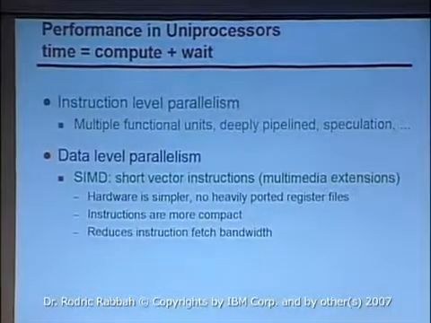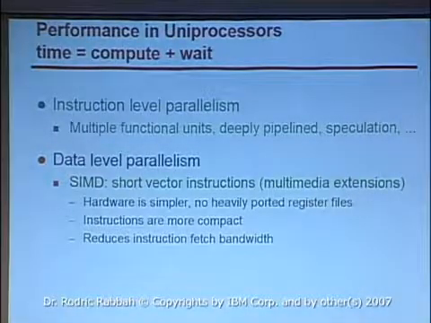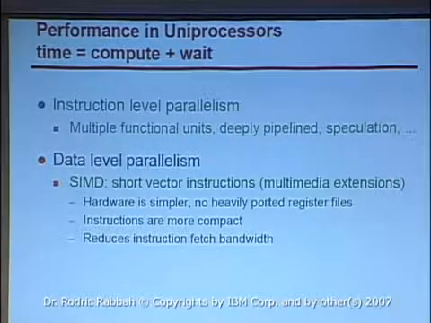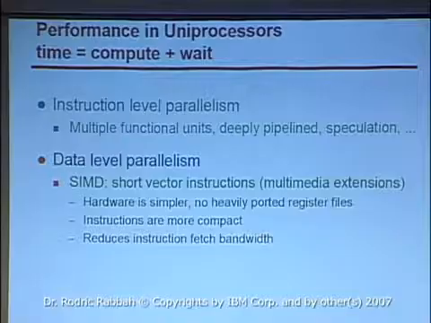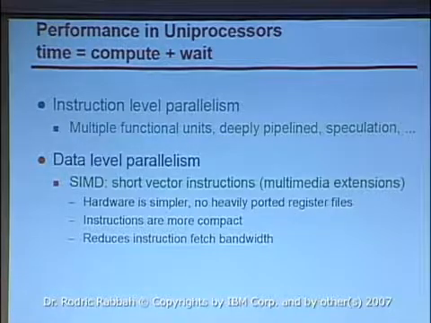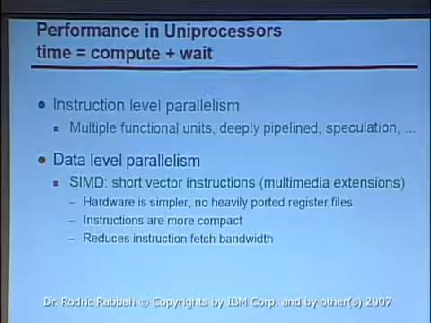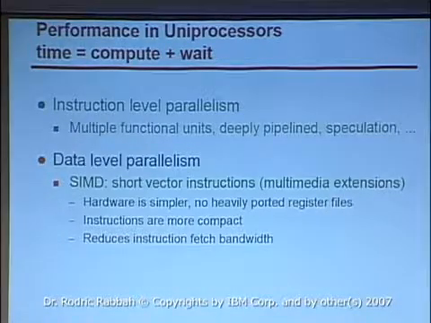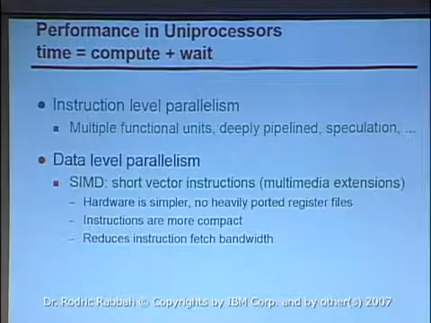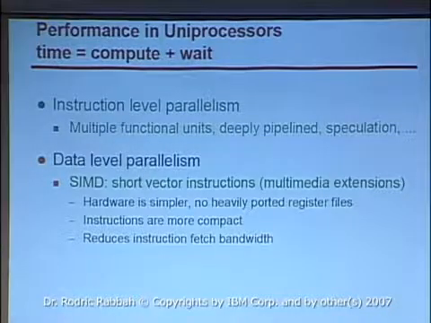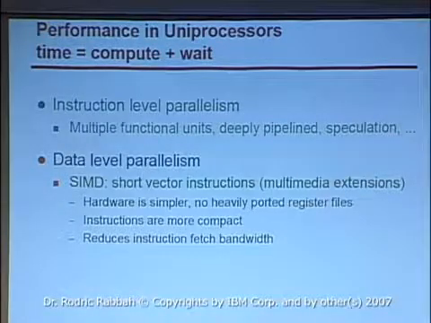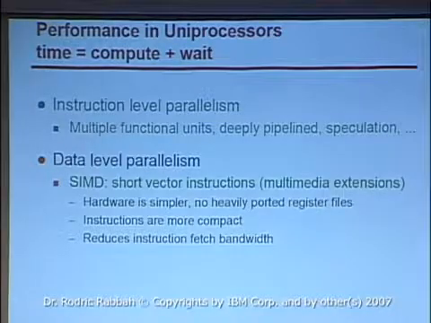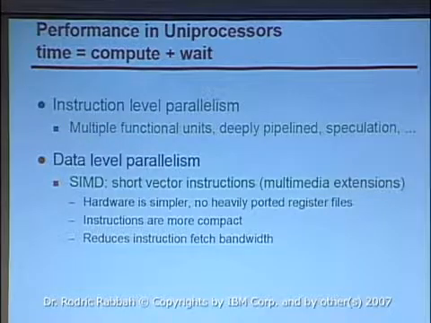So data level parallelism. We've used SIMD in some of the recitations, giving you a short example of that. Here, I'm going to talk about how you actually find the SIMD in your computation so you can get that added advantage. Some nice things about data level parallelism in the form of short vector instructions is that the hardware really becomes simpler. You issue one instruction, and that same instruction operates over multiple data elements, and you get better instruction bandwidth. I just have to fetch one instruction, and if my vector length is 10, then that effectively does 10 instructions for me. The architecture can get simpler, it reduces the complexity. So it has some nice advantages.